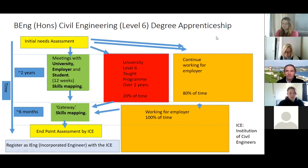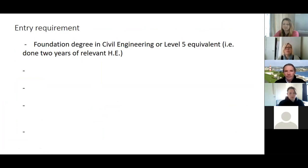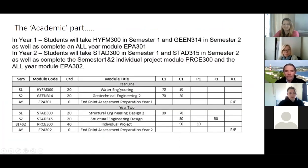Okay, so that's a little bit about the structure of the programme. What I really want to talk about is a little bit about the content of this university part here. But before I do that, I really just should clarify the entry requirement.